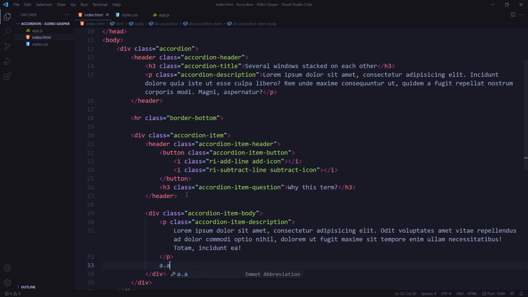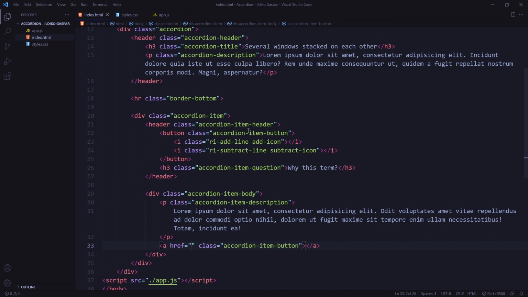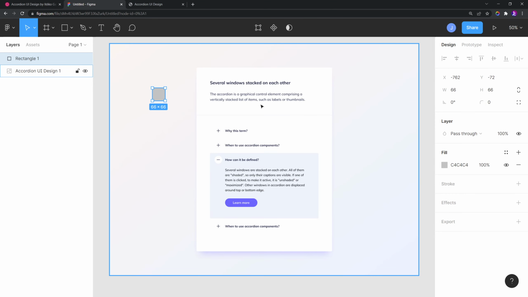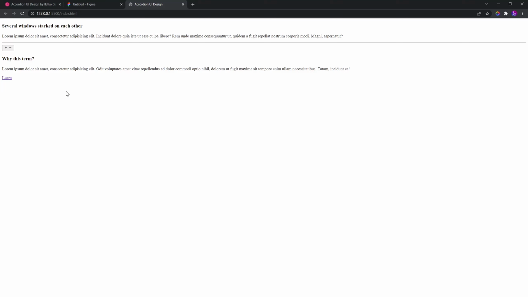We can call this accordion item button. Actually, we already have this here, so as opposed to accordion item, we can say accordion body instead, just so that we don't have conflicting styles here. And then we can say learn more. So that looks pretty good already.